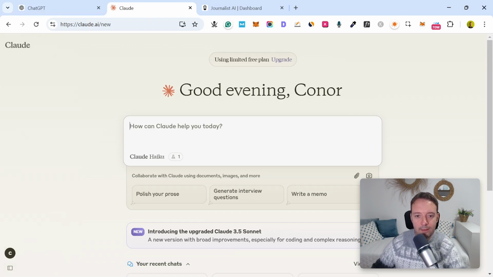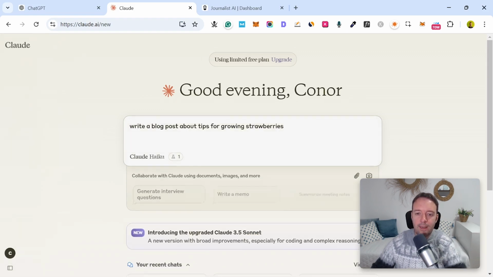Really good AI writer, probably one of the best writing tools out there right now, in my opinion. The standard of writing is getting better and better. To be honest, I've written more than 1,000 blog posts myself, and after all that practice, I thought I was a pretty good writer. But recently I've seen some blog posts by this model, and I'm like, okay, this is as good, if not better, than the writing that I do. So something to think about.